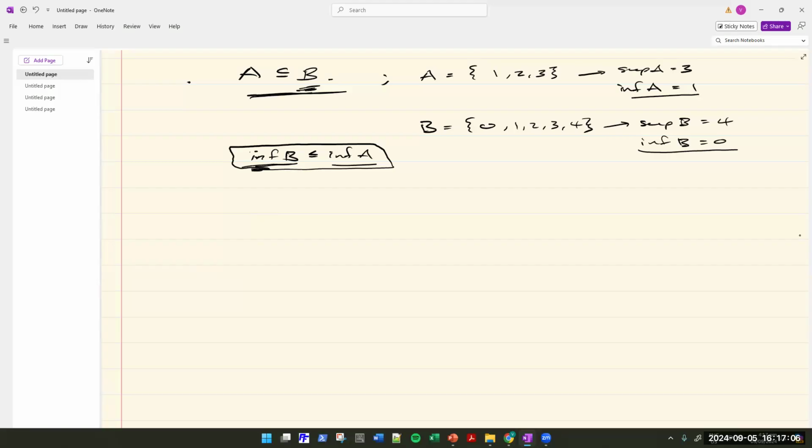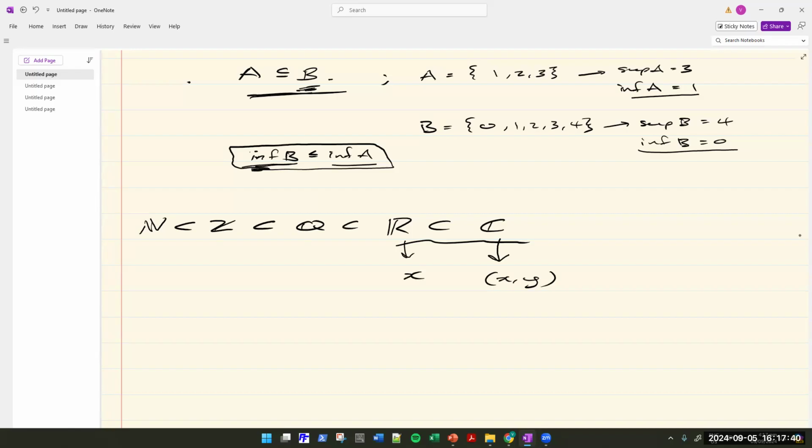If you remember back in high school or maybe even in some undergrad class, we start with the natural numbers inside the integers, inside the rationals, inside the reals, and then they would say the real numbers are inside the complex numbers. Technically speaking, this isn't true, because the elements of C we defined to be ordered pairs, x comma y. The elements of R are just x. How could elements that look like this be a subset of ordered pairs?